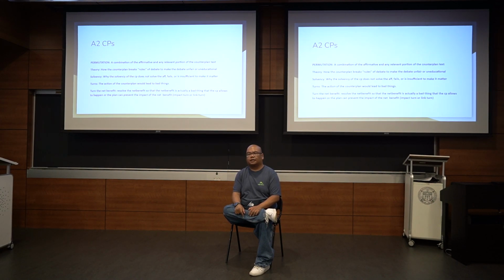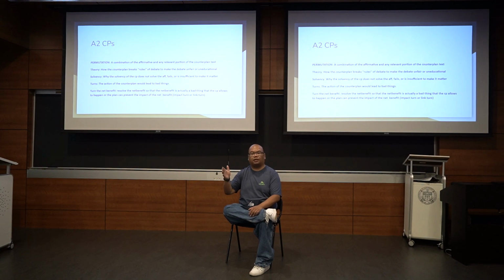Just like how a negative can say no solvency to the AF, the affirmative can say no solvency to the neg. Your Green New Deal counterplan does not solve climate change. Your Green New Deal counterplan will actually make things worse. The Green New Deal counterplan, just like Diego indicated, will have a rider attached to it that would make political reform impossible. Right? You need to attack the solvency mechanism, minimize it, deny that it does anything, right?